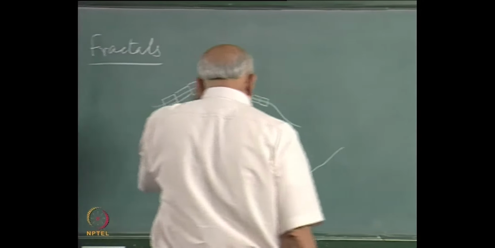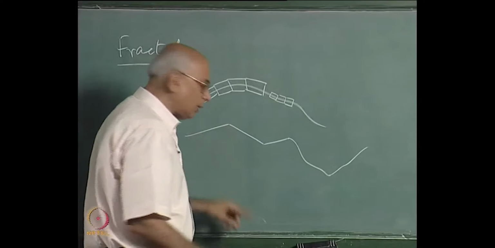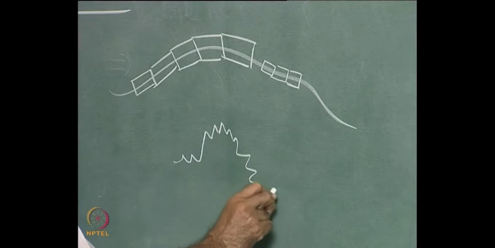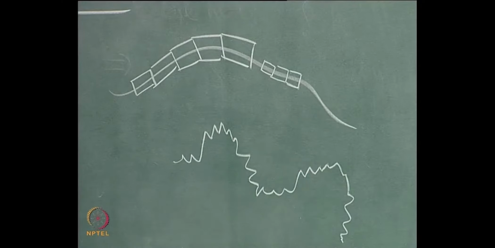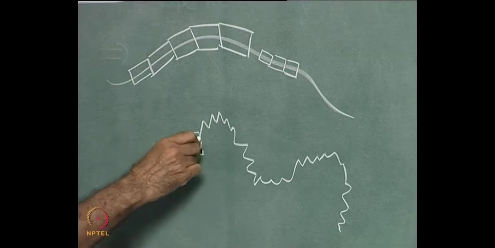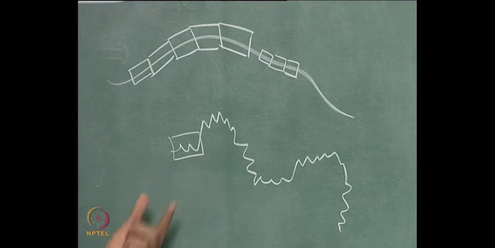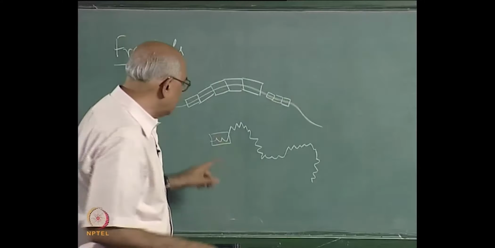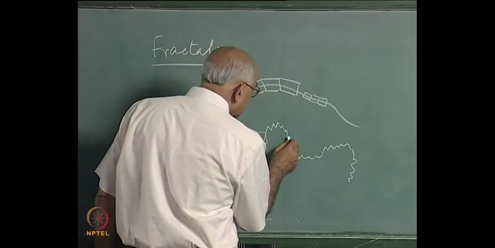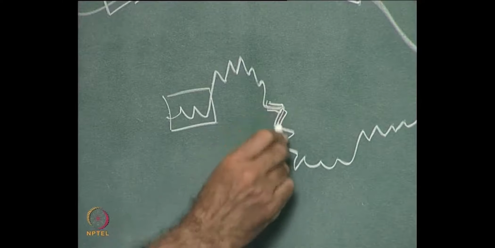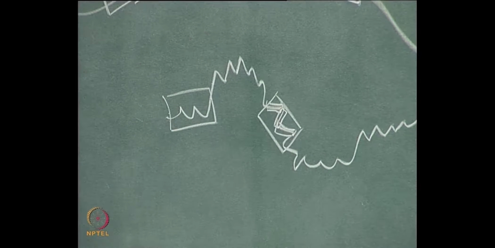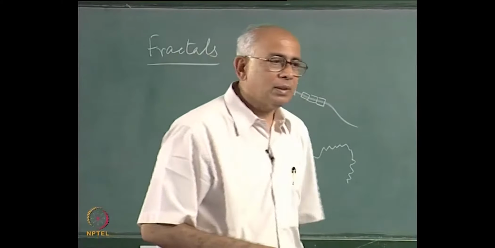On the other hand, imagine what happens if the curve has kinky corners of this kind everywhere. Then if I have a curve which is very jagged, very rough in this fashion, and I use a resolution of this much, then this entire curve from this point to this point is just subsumed under 1 unit, because in some sense this ruler is too coarse to see these little bends. On the other hand, if I start using a much finer scale, then indeed I will be able to put this here and then this here and this here and so on. So I really call it 3 of these smaller units as opposed to a single one of the bigger units. I miss those little bends in the curve.